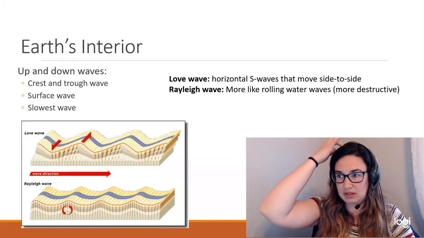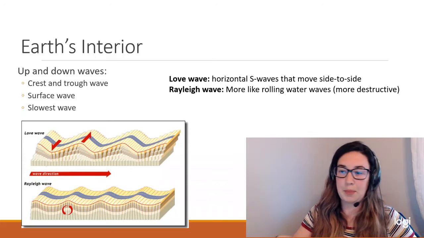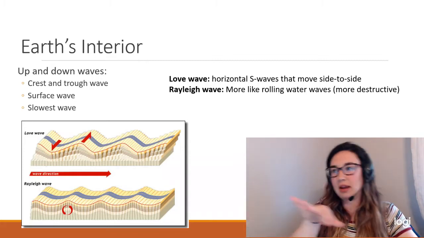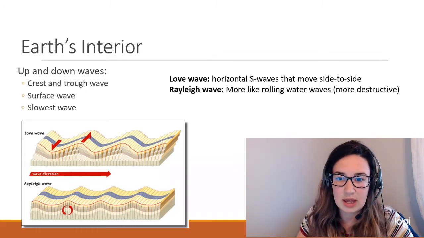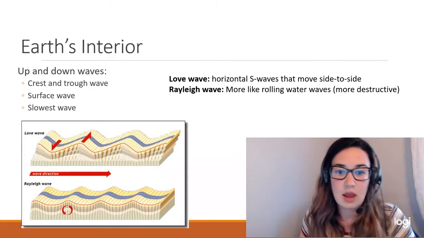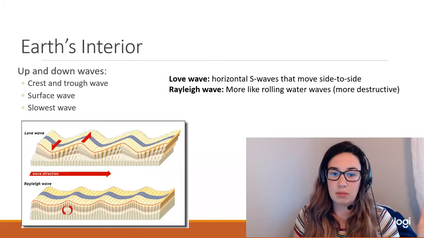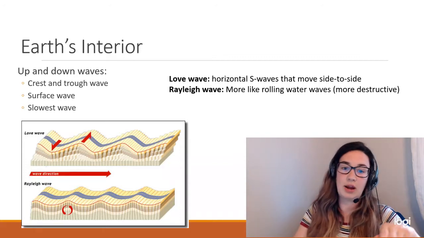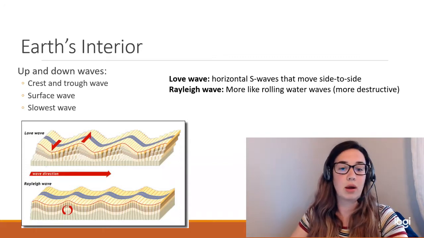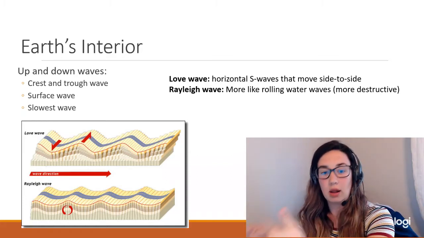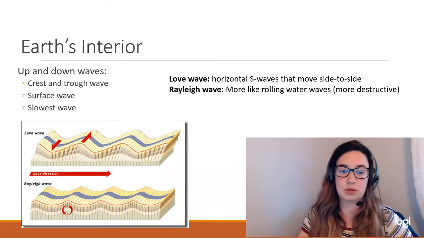I almost would think of this as some sort of barrel rolling down the hill, if you imagine that underneath a towel as the surface. And then your Love wave would be kind of like a shaking sensation. You can see the images here that I have provided. The wave direction for both of these types of up and down waves is moving from left to right. You can see the Love wave, even though the wave is moving from left to right, it's still moving back and forth in that direction. And then the Rayleigh wave is kind of rolling along in that direction from left to right. So you can see those two happening.